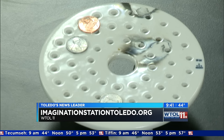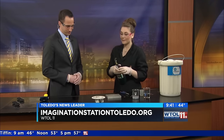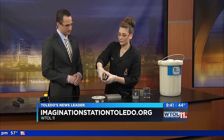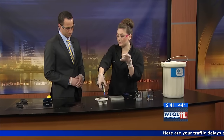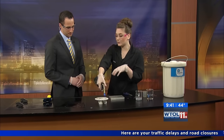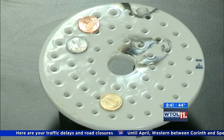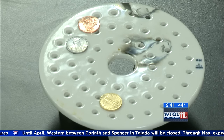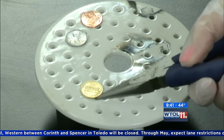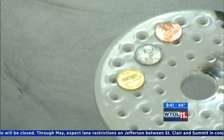This time, instead of using something very cold, we're going to use something very warm. Our zinc penny — we can actually heat it up with our blowtorch. As we do that, we're actually going to diffuse that zinc down into the copper penny. That changed right in front of my eyes! You can see that our pennies actually look very different. We've taken it from a copper-plated penny to a zinc-plated silver penny, and now we have a gold penny.